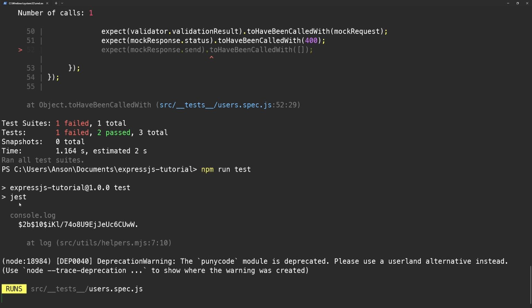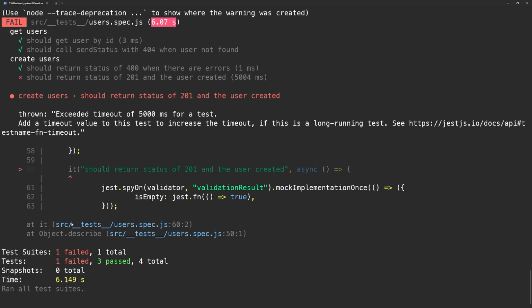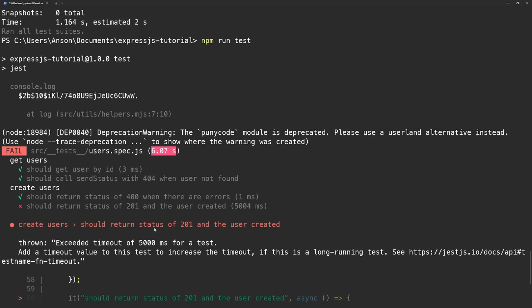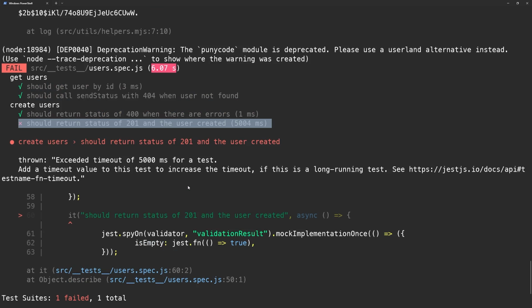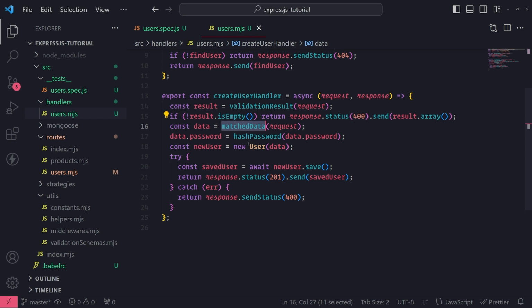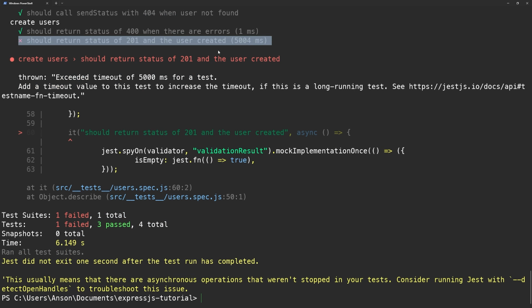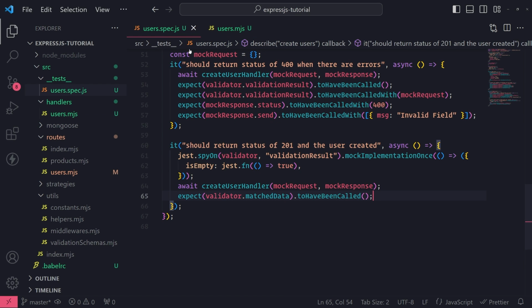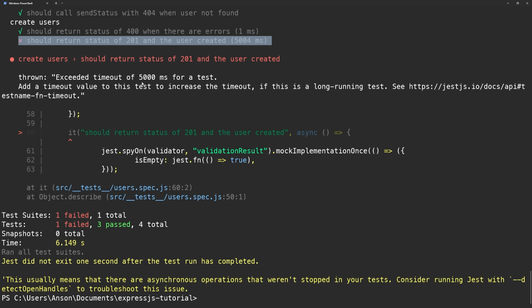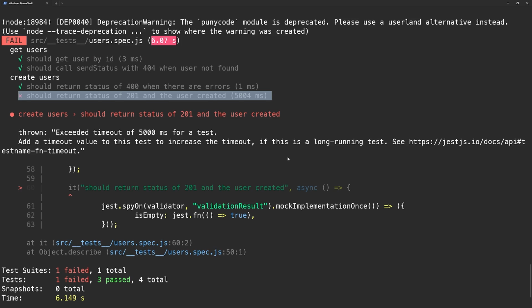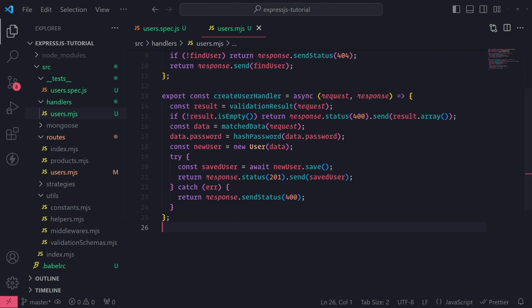Okay, so it actually is, let's see. Okay, yeah, don't worry about this. It is actually supposed to pass, but the reason why it's failing is because right now it's trying to call the next few functions. It's trying to call hashPassword, and then it's also trying to call the database by saving this new user to the database. So don't worry, it is working. It's just that it's trying to connect to the database, and you can see that it actually timed out because we don't actually have a database connection. So don't worry, we actually did the right thing. We just need to mock the rest of our function.